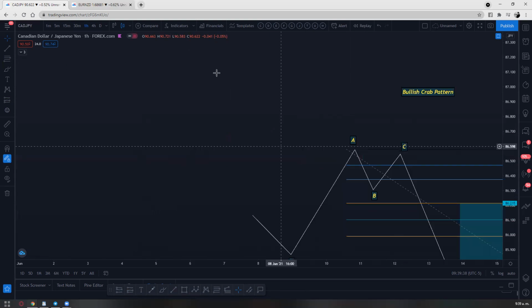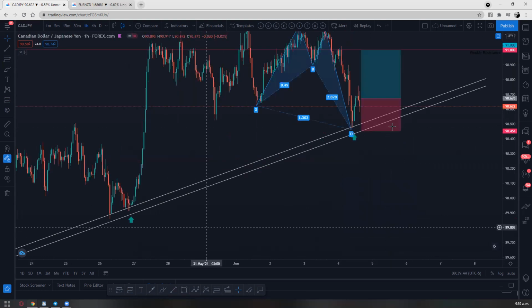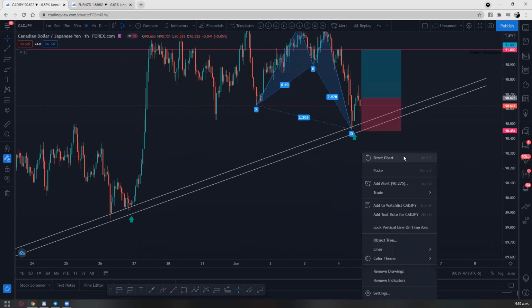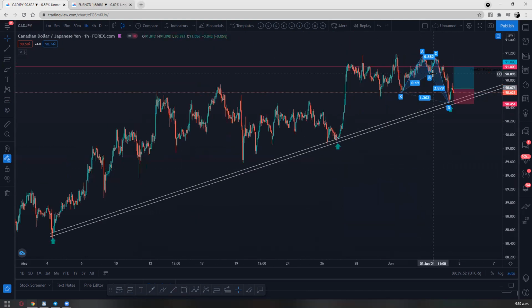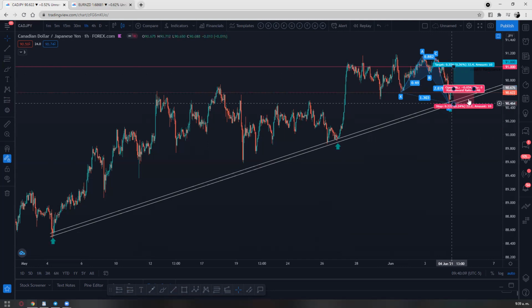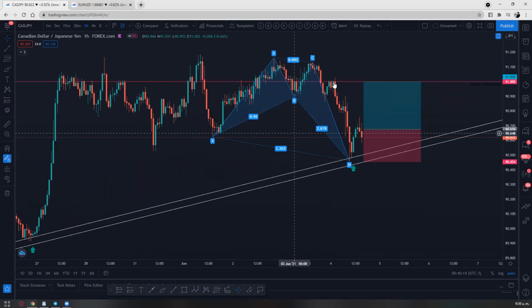Okay, now let me go to the actual chart to what I'm seeing at the moment with this pattern. Now, what's my rule? I explained to you already the rules of the pattern. However, I have my own rule that says, if I see a trend line, for example, and I see at least 3 touches, this is the first touch, the beginning of the trend, second touch, and the third touch, and if by any chance I happen to find the actual pattern, the crab pattern or whatever pattern I found, I'm going in. That's my rule.